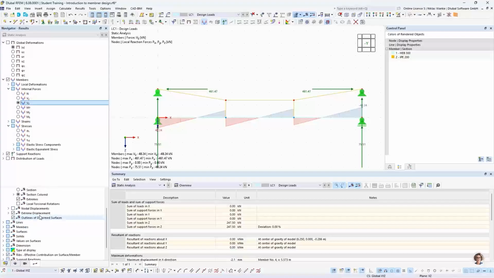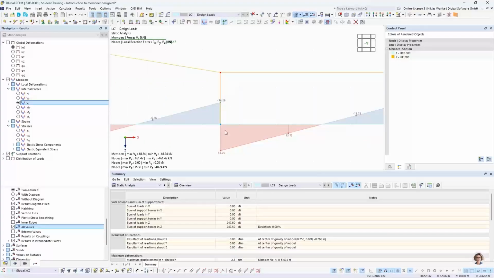And you can do this in the lower part of the results navigator at members, and then you can activate the option all values, where you get more values. And as we can see, we have a jump of 41.25 plus, or in addition with these 34.26, which makes in sum something like 75.5.